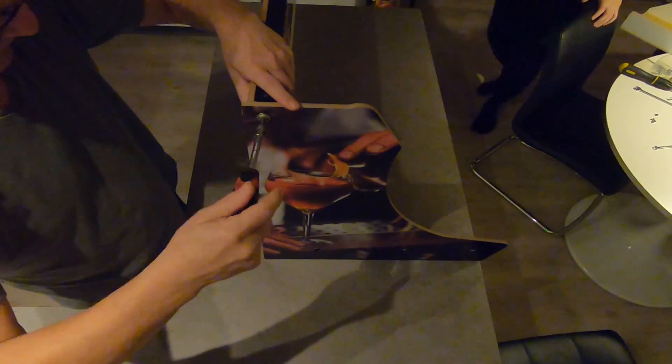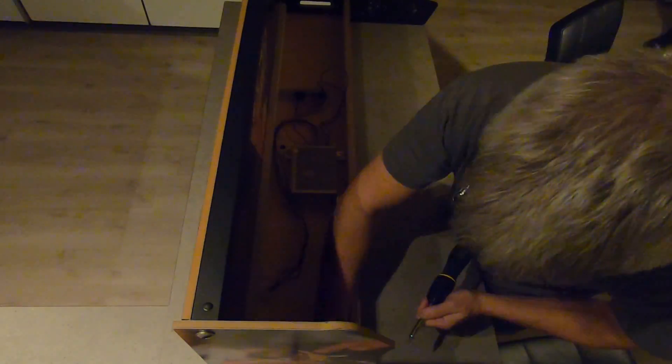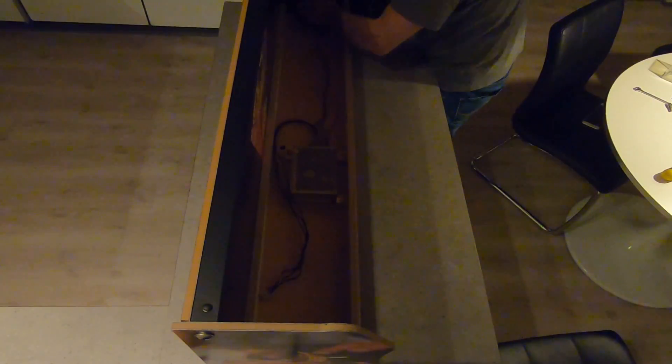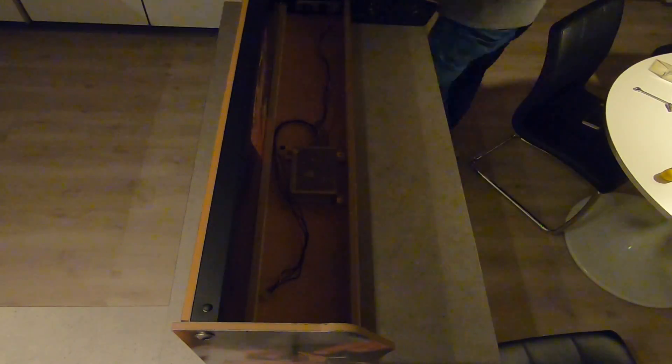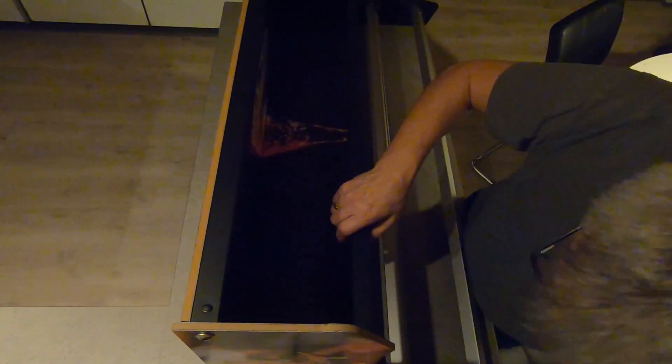Now to assemble the whole thing. We just screwed the sides together via the back panel. And then we added an electronics compartment even though this isn't necessary. You can always mount your electronics on the back side of the thing or something like that. Then we added the rails by screwing them into the sides, and then we added the upper bar where the pumps will be later on.